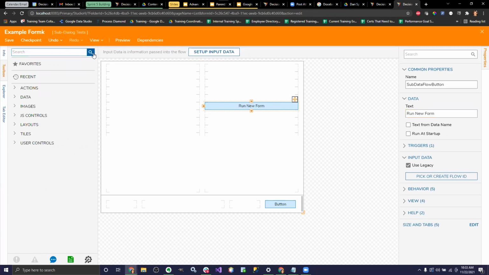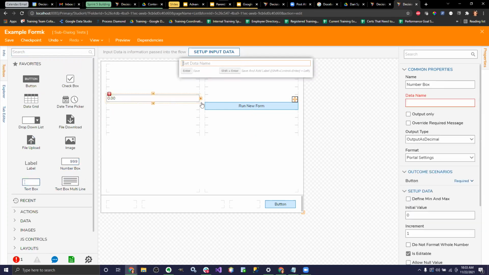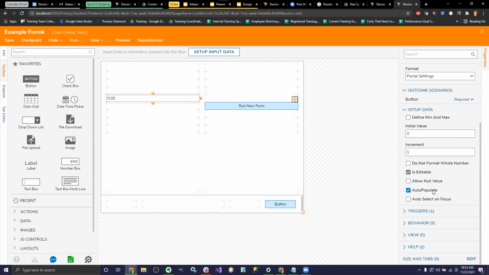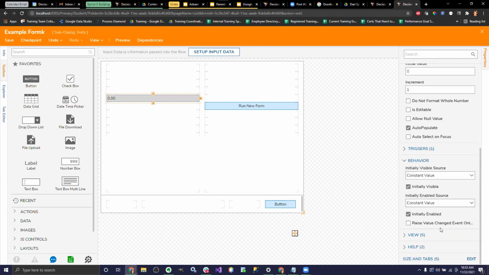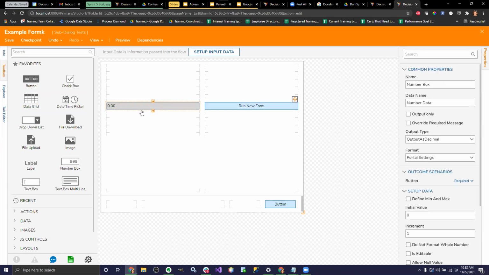And let's say there is a number box. This one's going to be number data, and I'm going to have this set to be disabled. Is editable? No, it's not editable. Behavior, is it enabled? No, it's not enabled, which is the same thing. But anyway, I have a disabled number box.